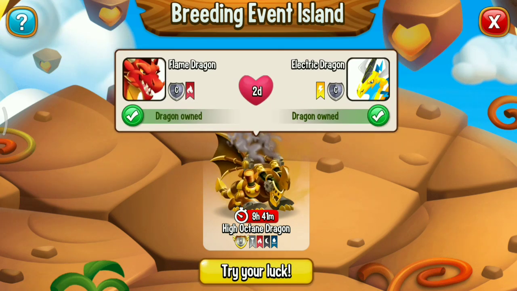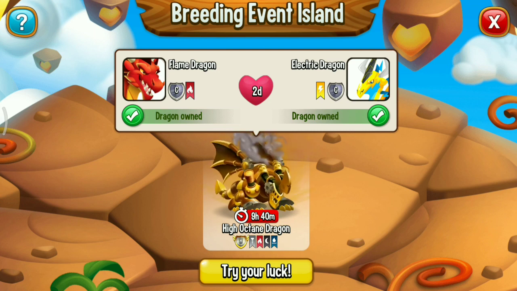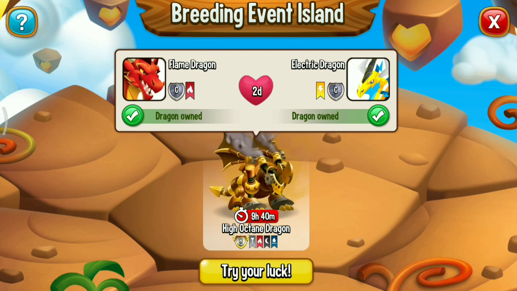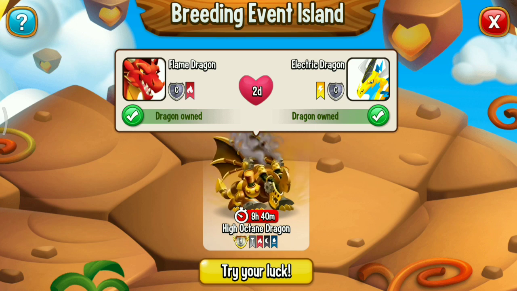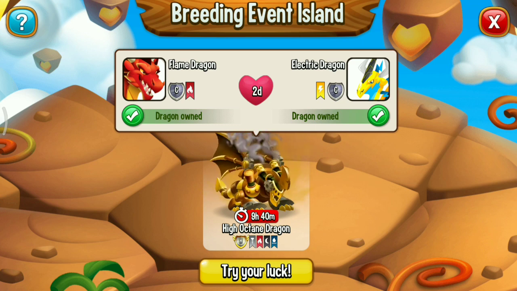And today I'm gonna try to breed these two dragons, but the chance to get this High Octane Dragon is very low. Maybe it's less than 1% chance. But if you breed this Flame Dragon with Electric Dragon 100 times, maybe you can get this High Octane Dragon. And I will try to breed these two dragons, and here it is.